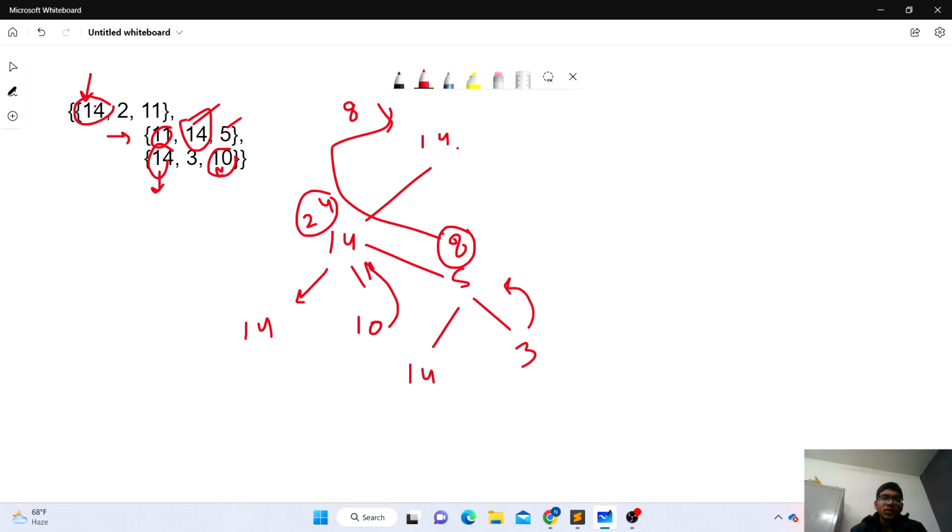If we paint the first wall with the second color, meaning black, what are the remaining choices for the second? It will be 11 and 5. If I paint this with 11, then the remaining choices are 3 and 10. What is optimal here? We will always choose 3 because it is the minimum possible.